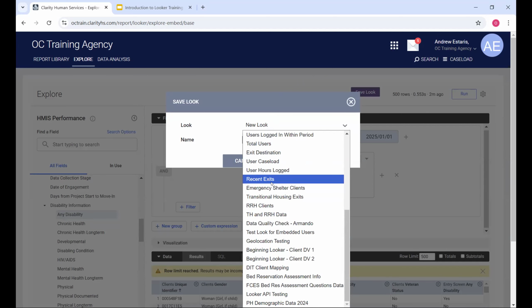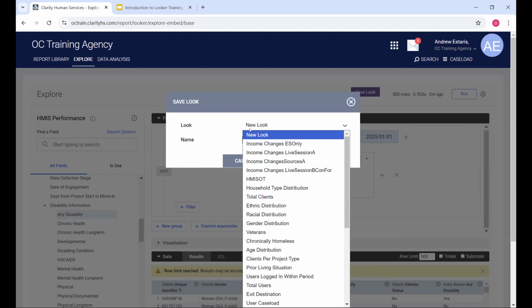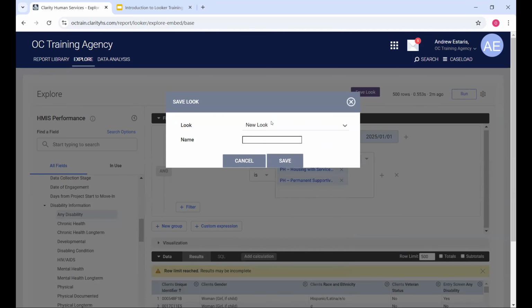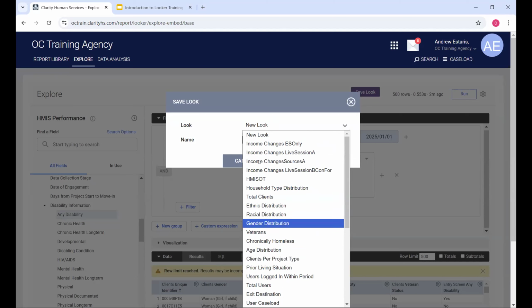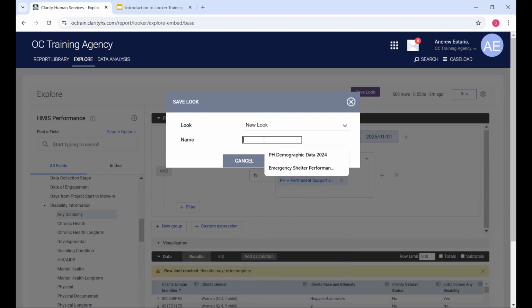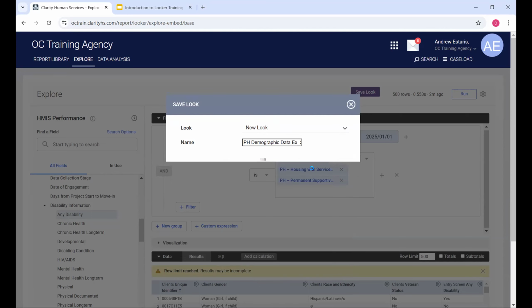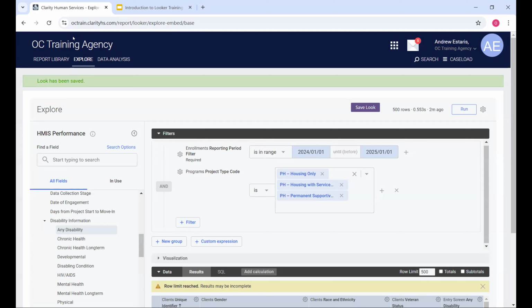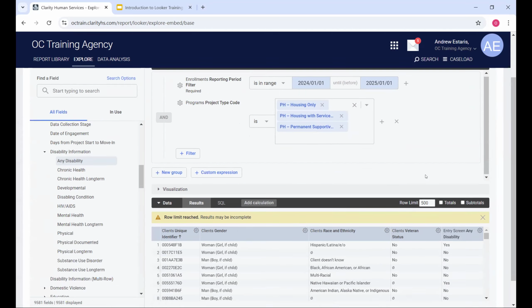And one thing I want to reinforce about saving is that you want to make sure that you're not overwriting any of the existing looks. So generally speaking, you want to save as new look and then choose whatever name you need. And then we can click save, and then that report will now be in our data analysis tab for future use.